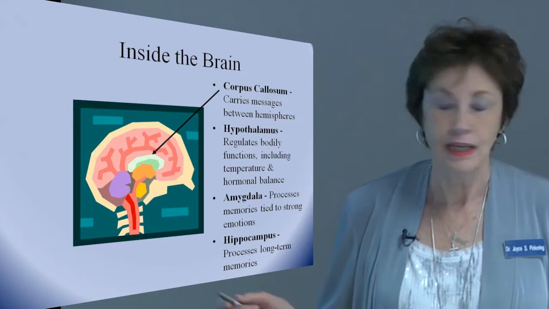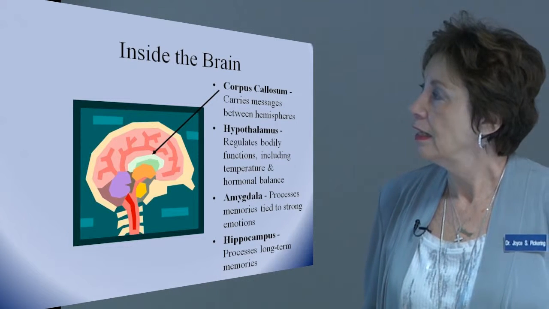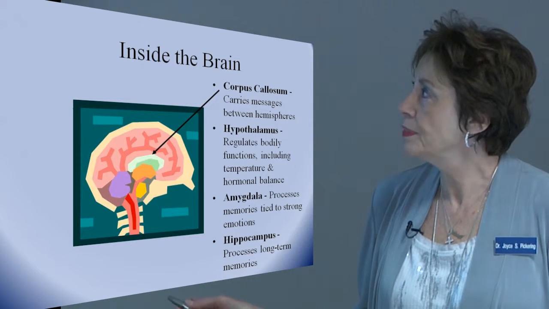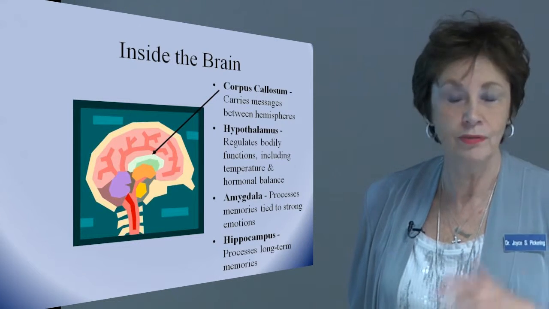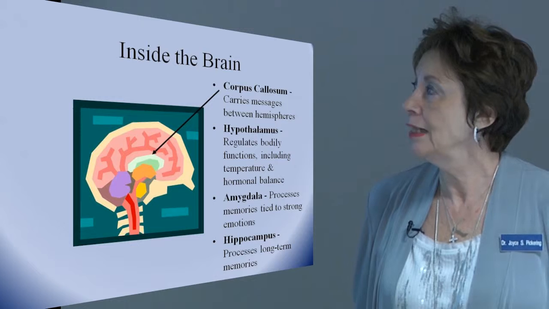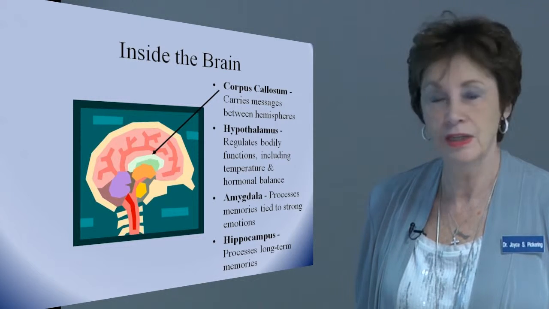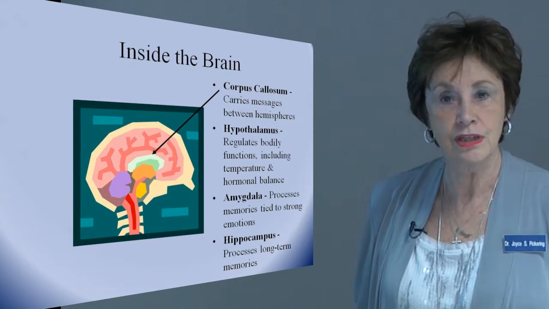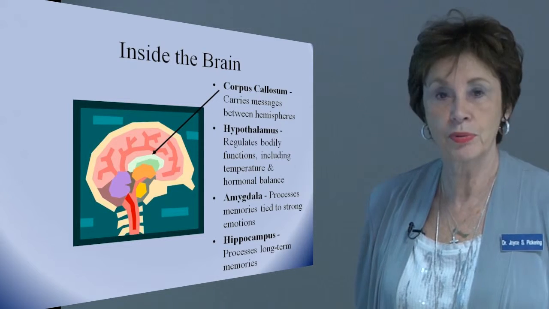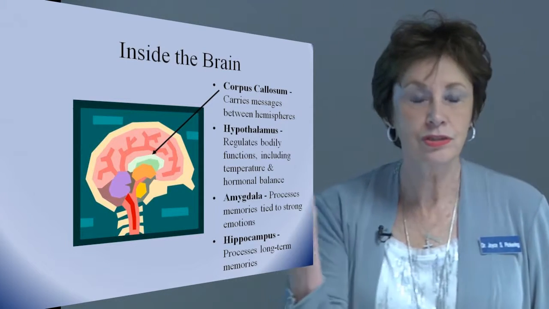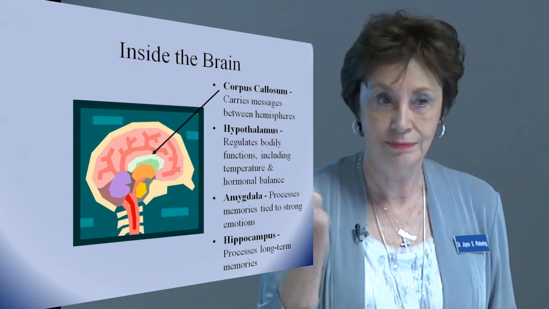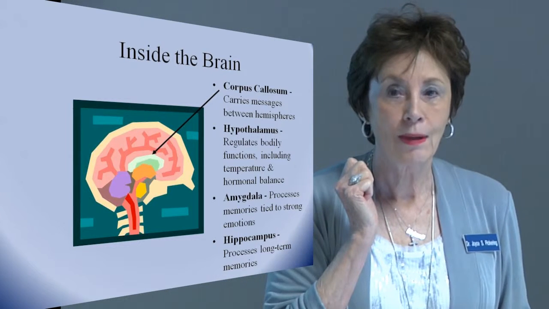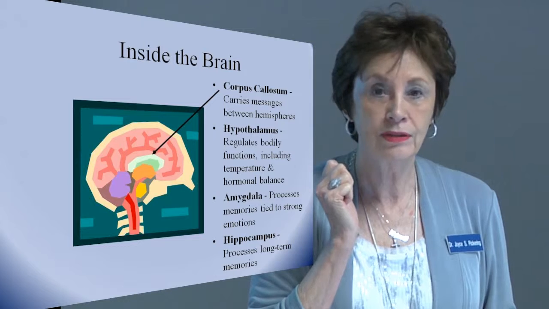Inside the brain is this area called the corpus callosum. It's not critical to know and remember its name, but it has a very important function. It takes messages from the left to the right side of the brain. And these messages dart back and forth very quickly when we're processing, or they do in the typical reader.